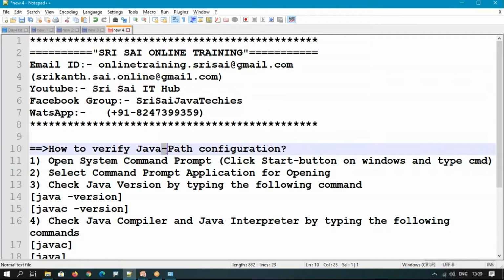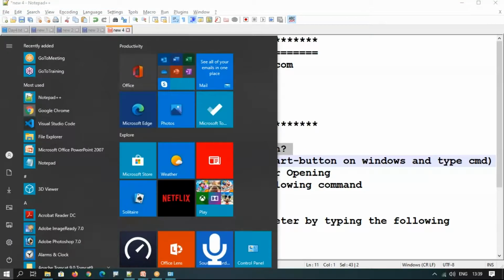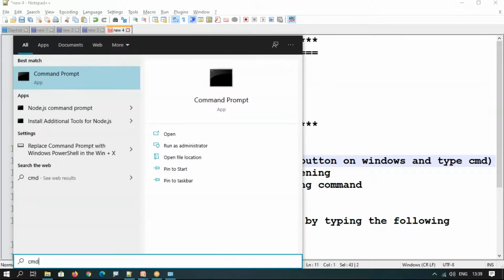So now we'll verify the Java path configuration in our Windows operating system. For this, step 1, we have to click on the Windows button. After clicking on the Windows button, we have to simply type CMD. So we'll get an option for command prompt application.